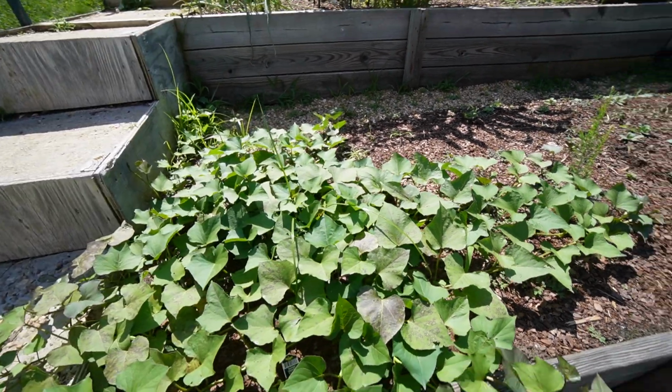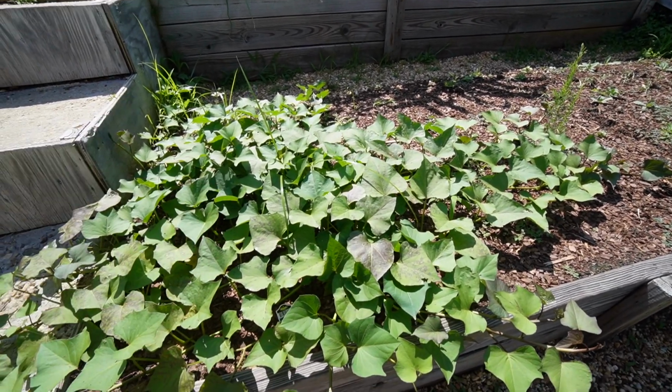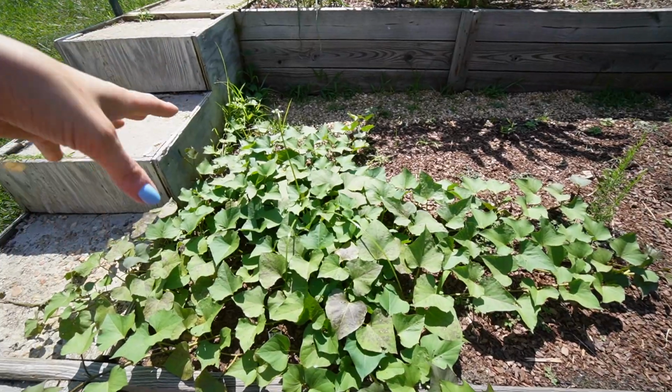So at the end of the season, when these are ready to harvest, I'm going to be digging up in there, and I'm going to be harvesting, God willing, some sweet potatoes, unless there is nothing in there because they are dead and I failed. So that's sweet potatoes. We love sweet potatoes.